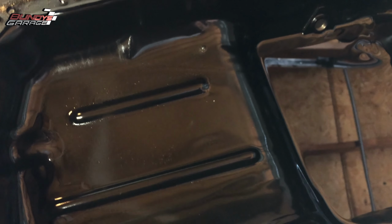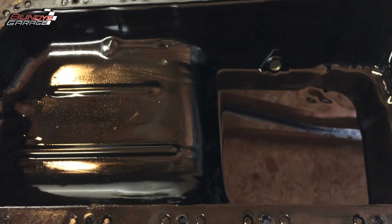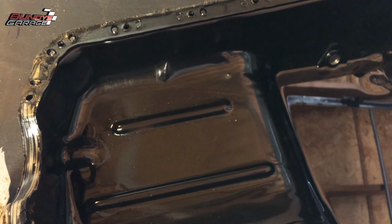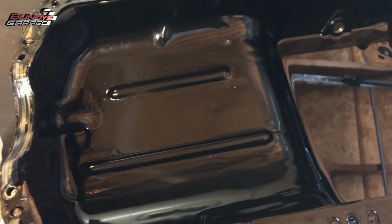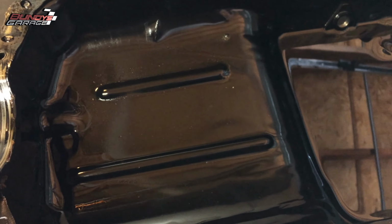Because, doing a little bit more thinking about it, either it was starved of oil, and that's why the top end, that's why the cam broke. But if the top end was starved of oil, more than likely the bottom end would have been starved of oil, but I'm not seeing that here. I could be wrong, but I'm not seeing that here. Or somebody put a new timing belt on there and made the timing belt way too tight and caused the camshaft to break like that.